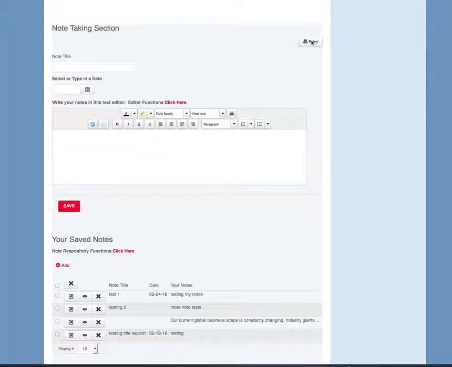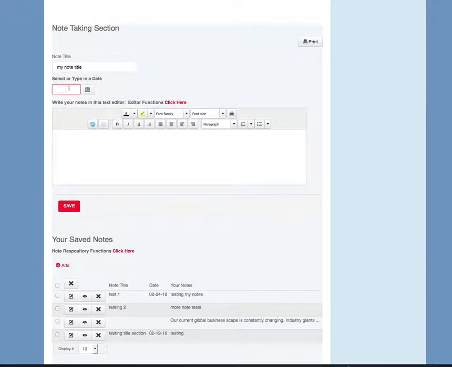First, in the top right is the print button, which in this case really is not relevant to the note-taking section, as it will only print the form, and in this case will print a blank page. So we start by adding a title to define the note that you are creating. Now we have our title.